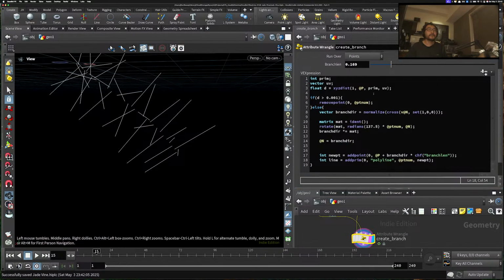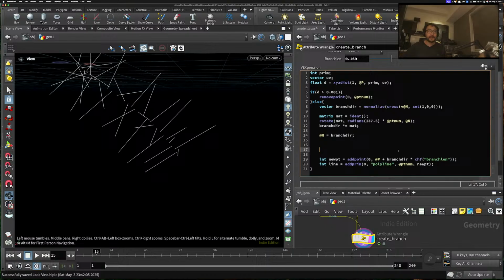Okay, so somewhere around here, I could get the growth attribute from the second input, which is a primitive. There's only one vine, so I can just say 0.